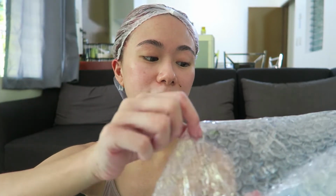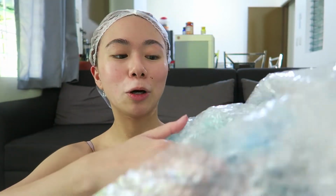Buti din kasi yung last poop scooper, pink yung in order ko kasi out of stock na yung blue, so this time nakakuha ko ng blue. Moment of truth. Dun dun dun dun dun dun dun! Yay! Hindi na siya sira!